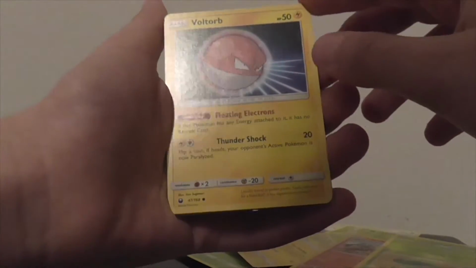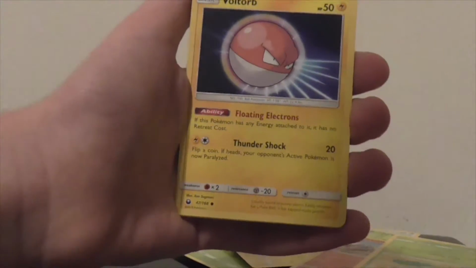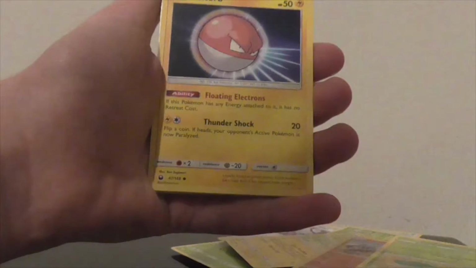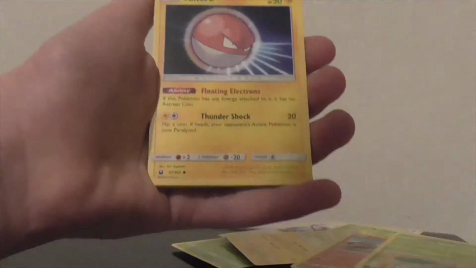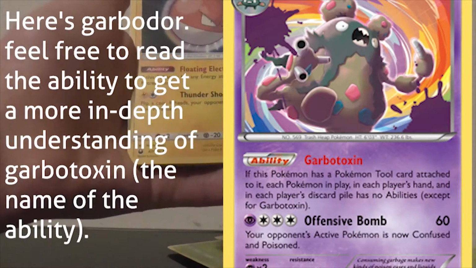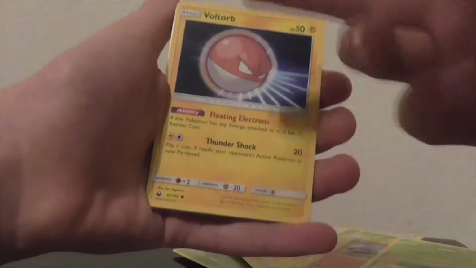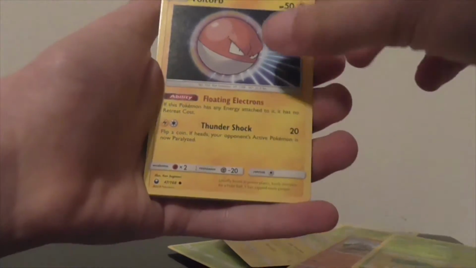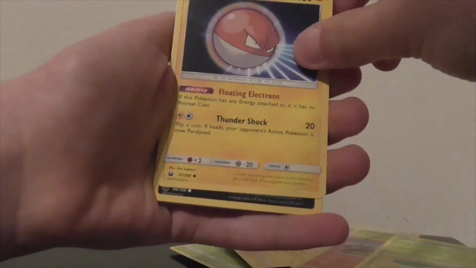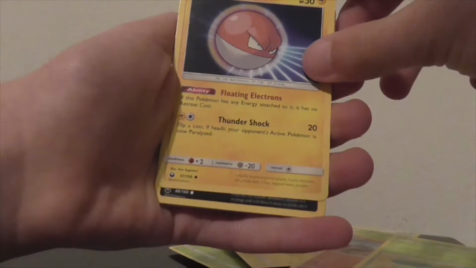Voltorb, Floating Electrons. If this Pokemon has any energy attached to it, it has no retreat cost. I mean, you can disable this with Garbotoxin Garbodor. Garbotoxin, for those of you who do not know, and I doubt most of you do, I mean, the Pokemon card game is not super popular, but basically what Garbotoxin does is, if you attach an item card to a Garbodor, it disables all abilities except for Garbotoxin. So then you actually have to pay for a retreat cost if there is a Garbotoxin active, but you have a 1 energy retreat cost. It's not really much of a liability, unless you put in a Heavy Boot or something.